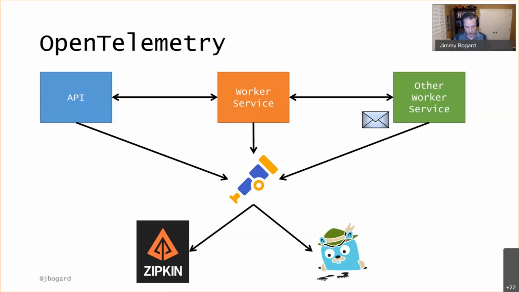Now, I will say that one thing that is a little different in the .NET world than other platforms is that .NET already had an API in place for reporting operations and traces, and that's the Activity API. So the folks from Microsoft and the folks from OpenTelemetry really wanted to have the best end-user experience. And so instead of making an entirely new API off to the side that would require people to throw away everything they've done so far with any kind of tracing whatsoever, what they've done is move the existing Activity API to support the OpenTelemetry model.